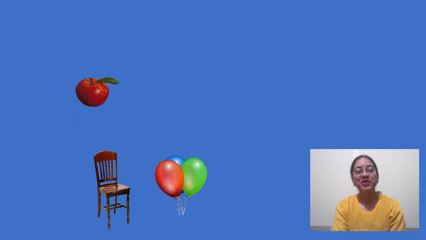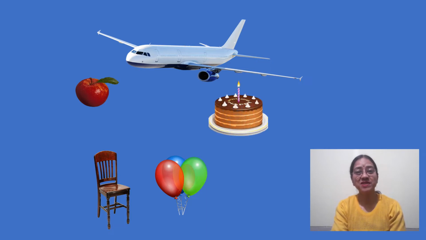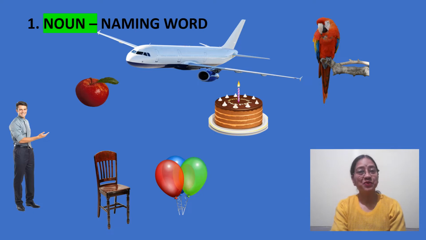So friends, the first part of speech is noun, which is a naming word. It can be the name of objects that we see around us or the names of life processes like circulation, respiration, excretion, digestion, etc. The names of feelings or emotions like honesty, love, etc. Or even concepts or ideas. So the first part of speech is a noun.